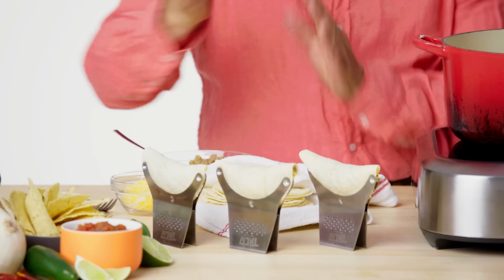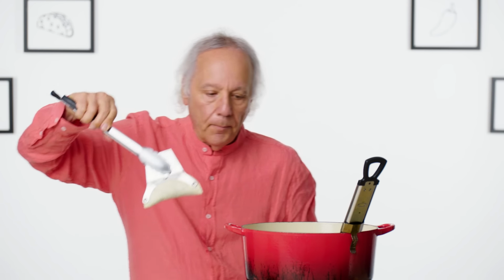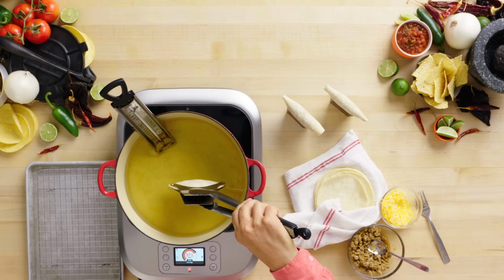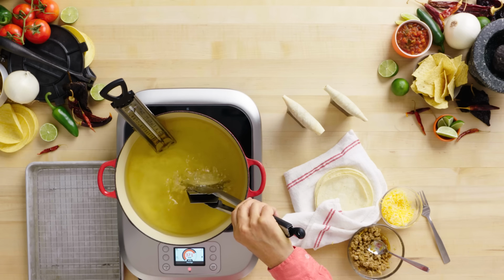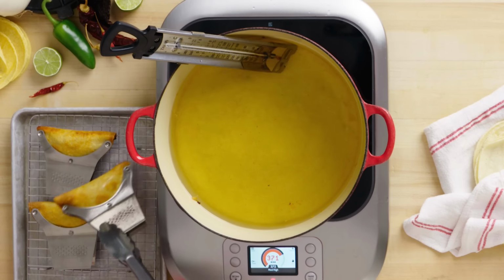I just felt a little bit of pain from those corners. I wasn't happy about that, but I am good to start frying. So oil's up to temp. Let's fry them up. It's taco tub time. It is really bubbling. Let's see if I have tortured tacos enough. I'm gonna clean up first, and then we eat.